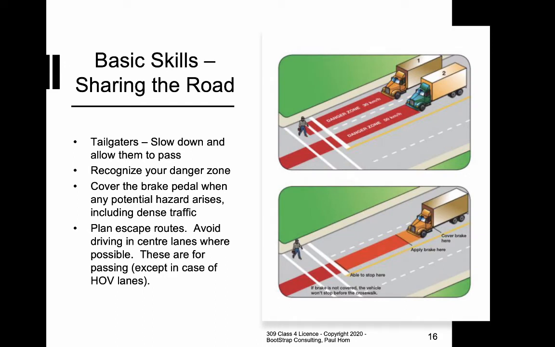The other thing we want to talk about is tailgaters. Again, people often get frustrated when somebody is tailgating behind them. They start hitting the brakes, or they start going slower on purpose. The best thing to do is to slow down to a point where the other individual can safely pass you. Don't tell them to pass you, but if you really feel unsafe, you can find a safe place to pull over and let people go by you.